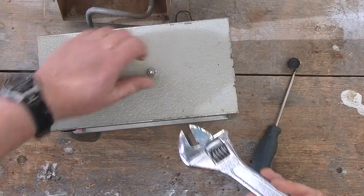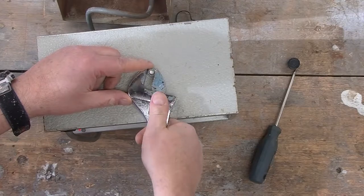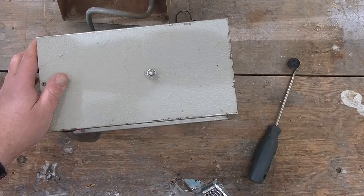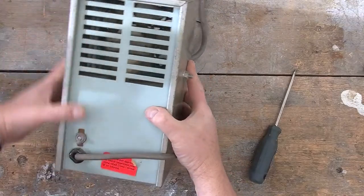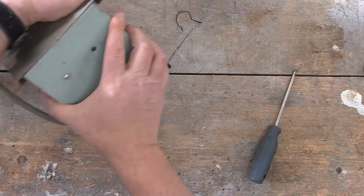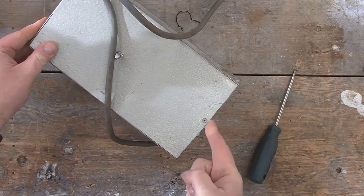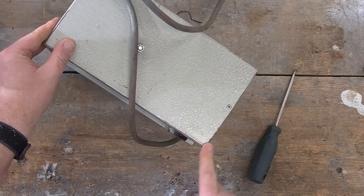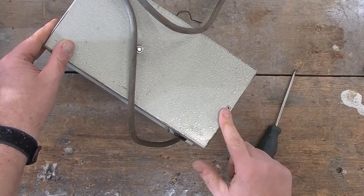And the only thing that happens is the whole screw turns, which essentially means that's not going to be very useful. All right. Is there anything else we can do to take it apart? The only thing that appears reasonable would be to try and drill out these rivets and see what happens. And hopefully I'm careful enough that once they're drilled out, what we can do is replace them with a screw if we're able to revive this device.